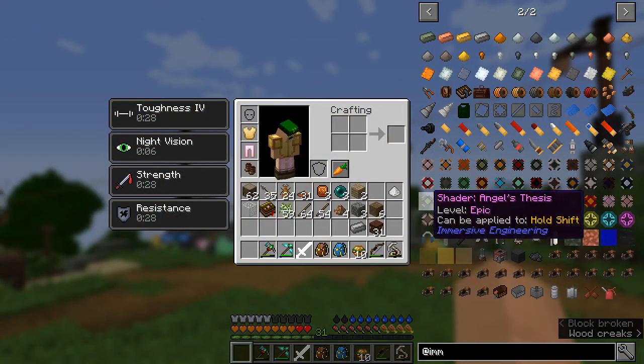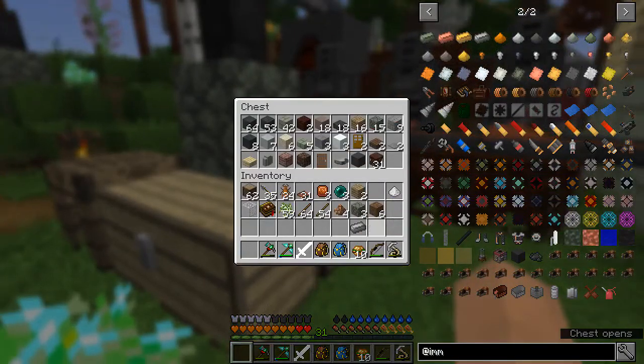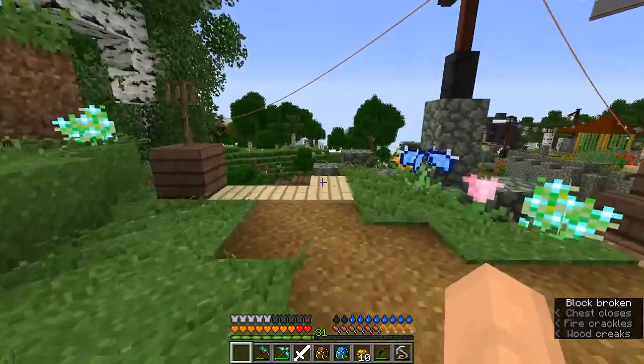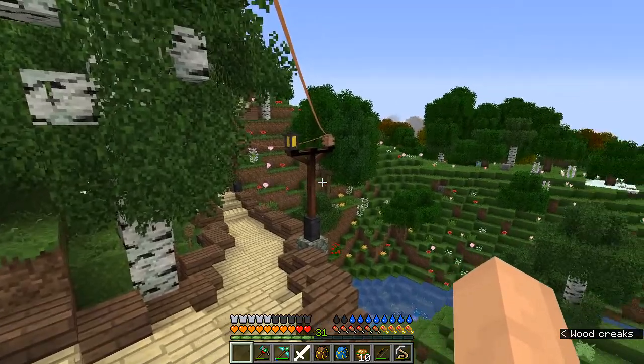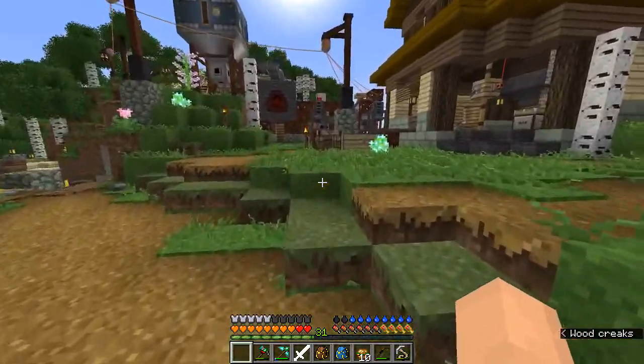Next up is, what is next up? I suppose the next thing to do would be to work on our power supply, our power generator, and that is going to be water windmills. Water mills. Wow. And I'm thinking I'm going to build them over there. So let's get into that.